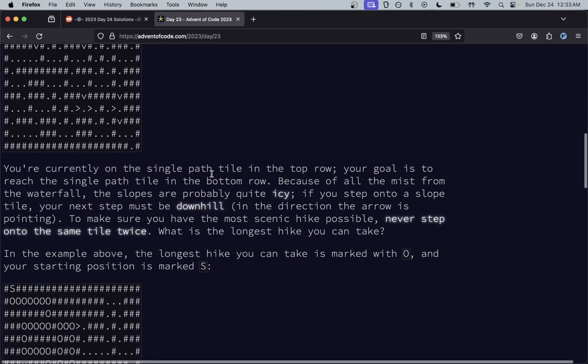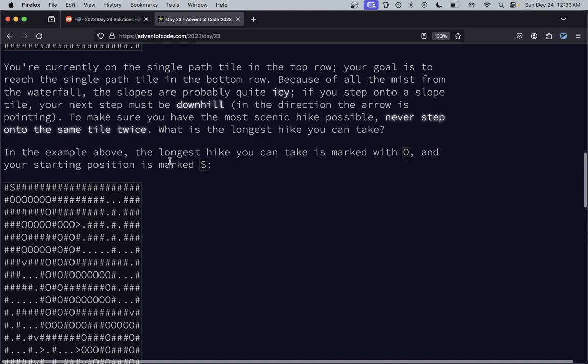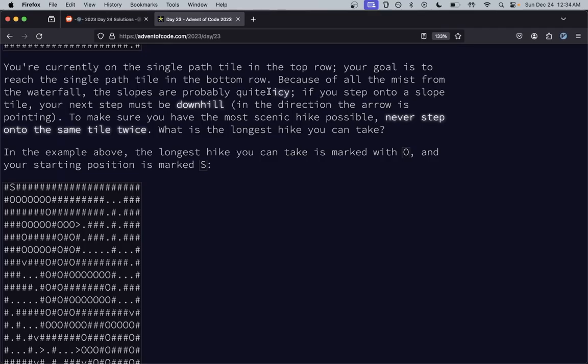Now, going back to the problem description for part 2, basically we're relaxing the problem such that these icy hills, we can now treat them as normal squares. We can go either way. And essentially what that does is it turns our directed graph into undirected, because now whenever we go to a node, we can also go back because there isn't an icy hill preventing that.